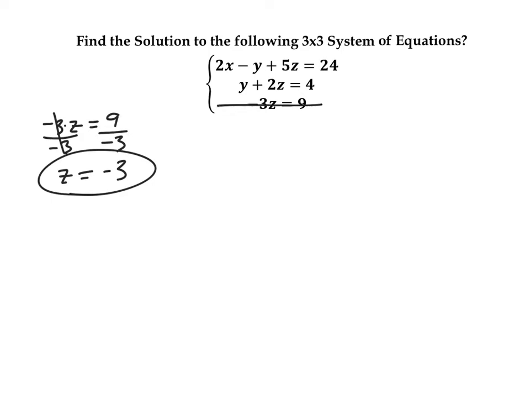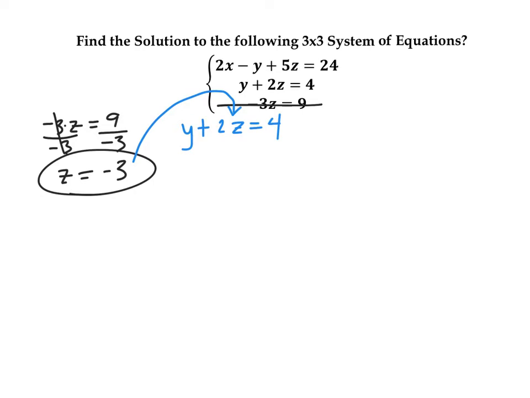Then the next step is I'm going to move up and solve the one that has the next least amount of variables, the one that has 2 variables. I'm going to do this in a different color to not confuse you with all the handwriting. I look at the second equation, y plus 2z equals 4. But now since I have the value of z, I'm going to substitute it into my second equation to find the value of the next variable that I'm looking for.